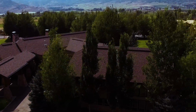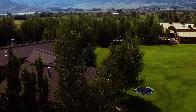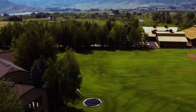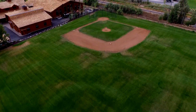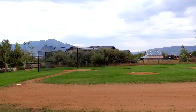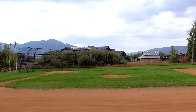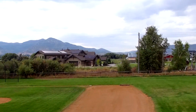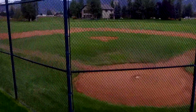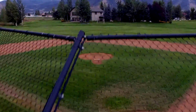And now as we fly over the top, you're going to notice as you go off the back here, we go into the baseball park, and you think, well, that's great. It's right next to the park. No, that's part of the property. They're sitting on almost 6.5 acres. Wow. Right next to it, there's an equestrian center, but this is your baseball park. And right on the back there, you're going to see the railroad tracks. That's right where the Heber Creeper goes by. And that's not an active track. That's just basically the Heber Creeper.